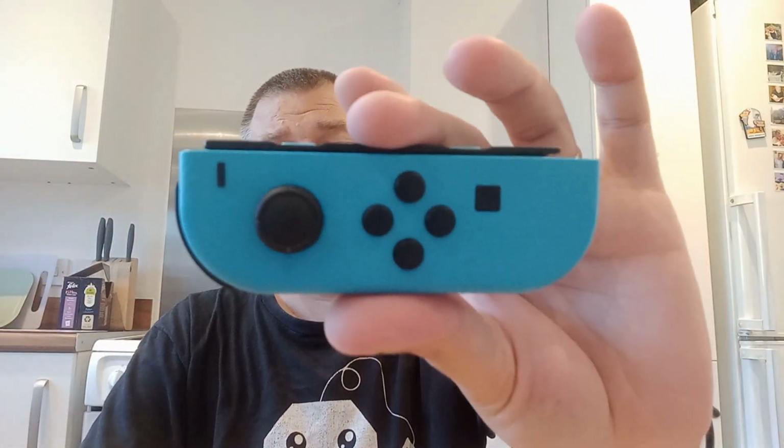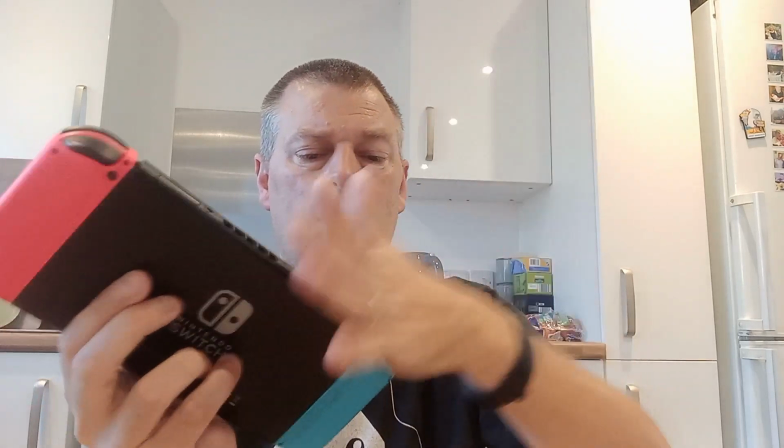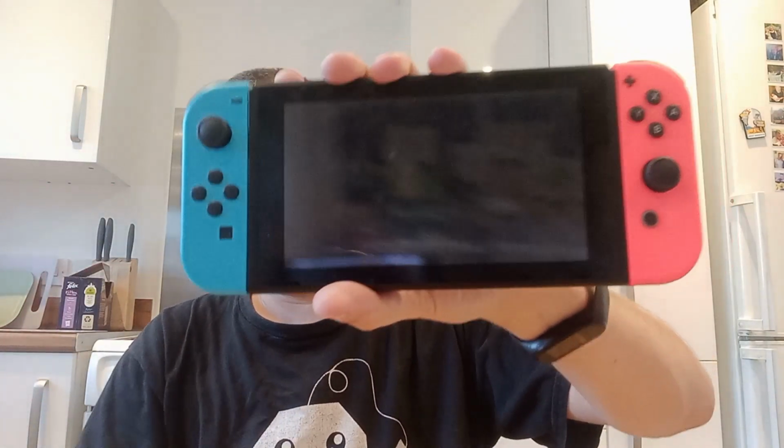So like I said, you can use them as a single controller, you can use them as a pair of controllers, or if you're not using it in TV mode, you can slide them onto the side of the console and use it in handheld mode. So it is an absolutely phenomenal console, even though I'm not massively keen on it myself.